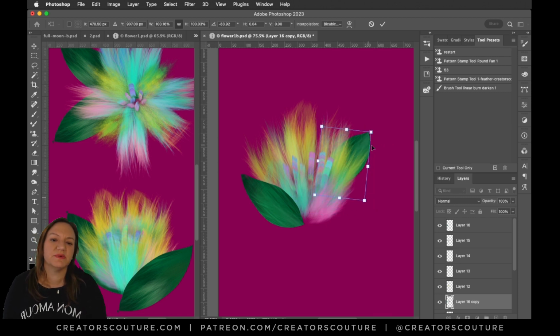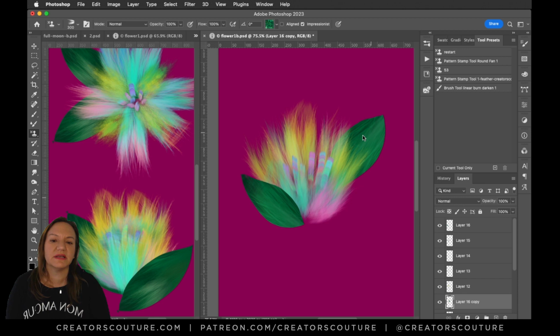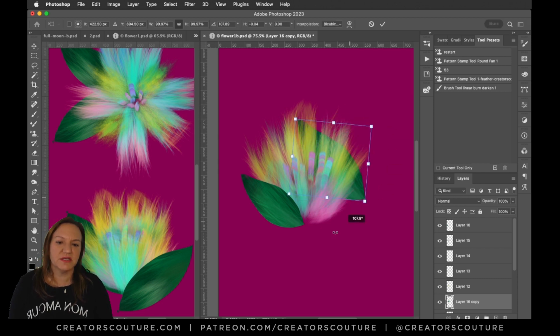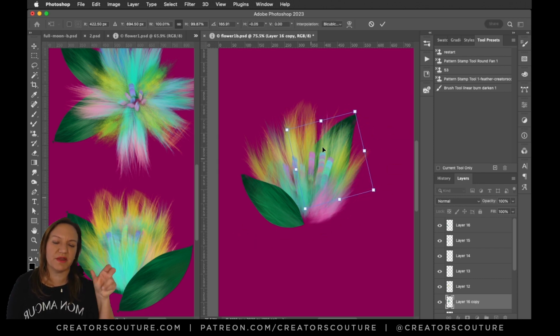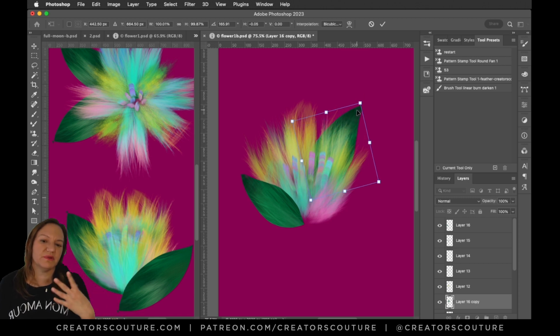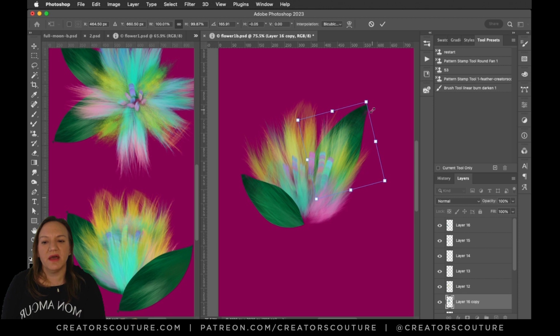This is a really easy way to make a nice leaf motif or a nice flower motif, and Photoshop brushes are helping us do that really easily. And we've got those beautiful multicolor brush strokes. So that's a lot of fun. And I just move that shape around a little bit until I'm happy with the placement of it, and we really kind of feel that depth with that flower.